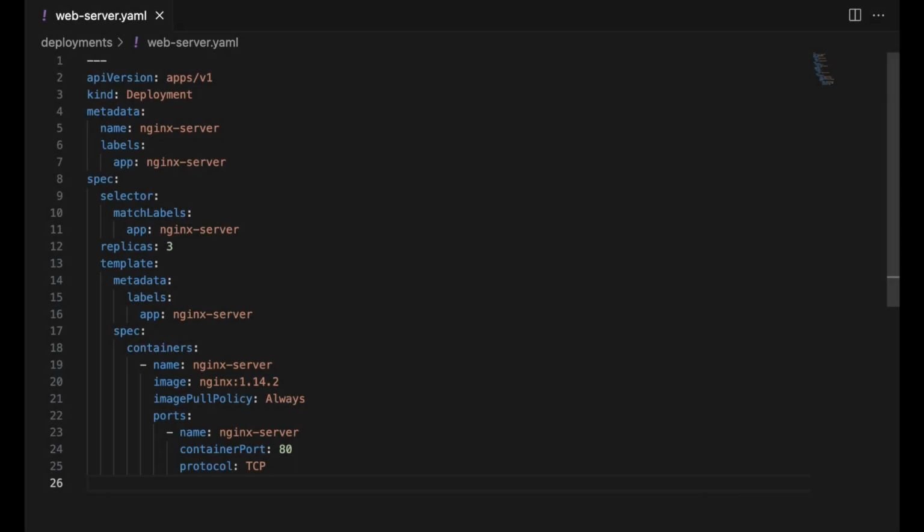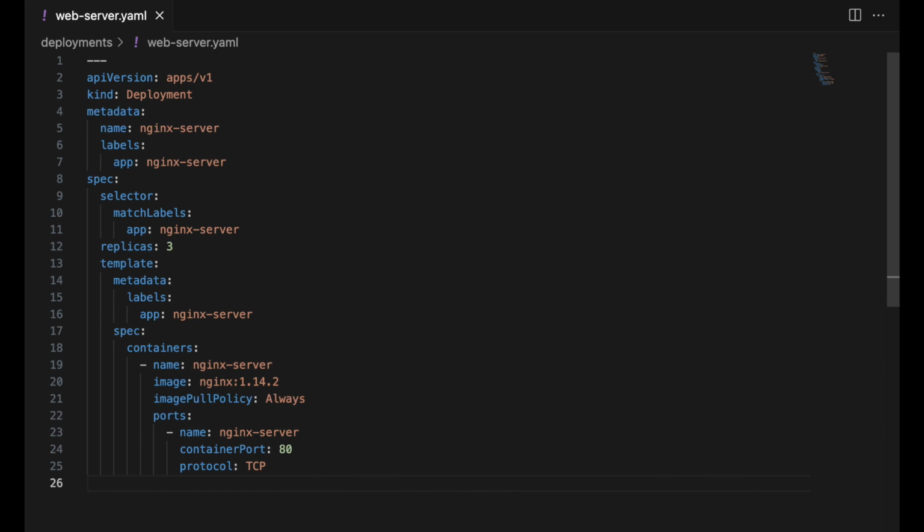So now that we've covered the conceptual pieces of a replica set and deployment in Kubernetes, let's look at the practical piece of actually defining a deployment in YAML and submitting it to the Kubernetes API with kubectl. As you can see, we are going to submit a request to the Kubernetes API version apps/v1. We're going to tell it we want to create a deployment, and we want to be able to refer to that deployment by the name Nginx server. And we're going to apply a label to that object so that we can later associate it with the replica set that it's going to manage.